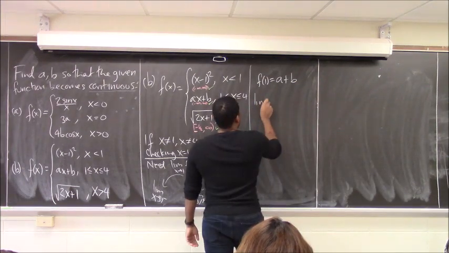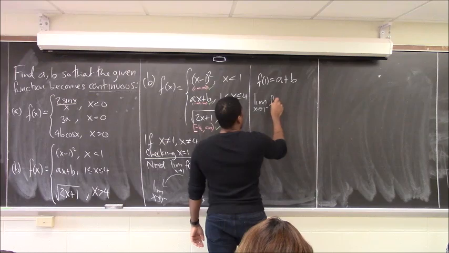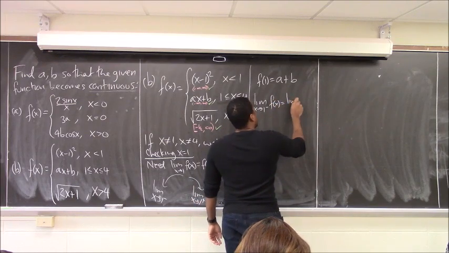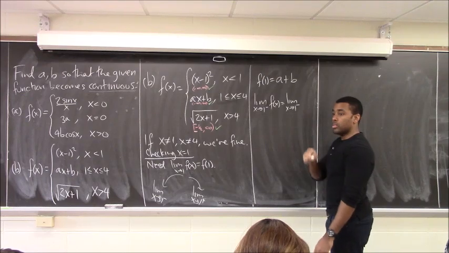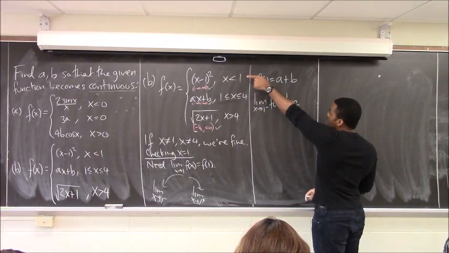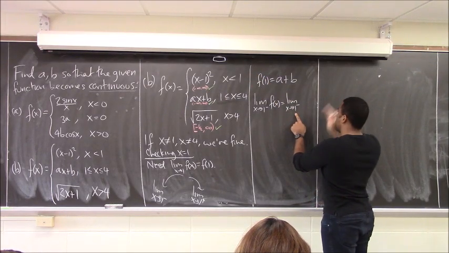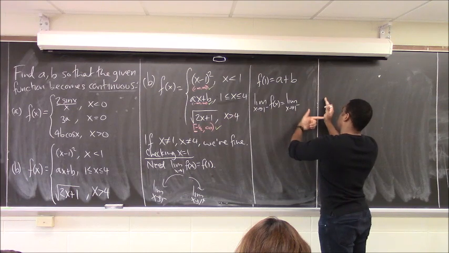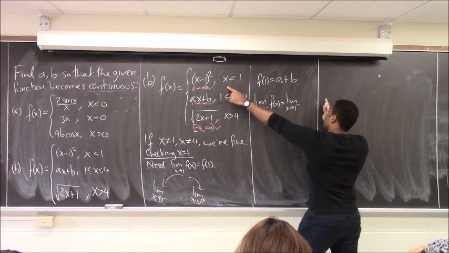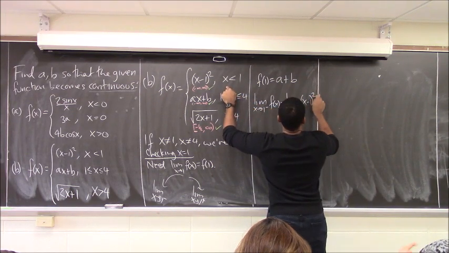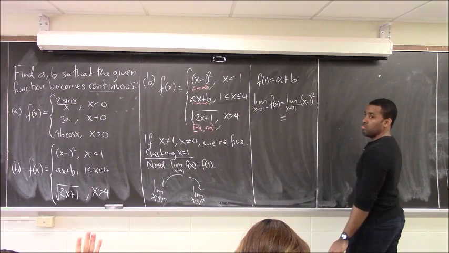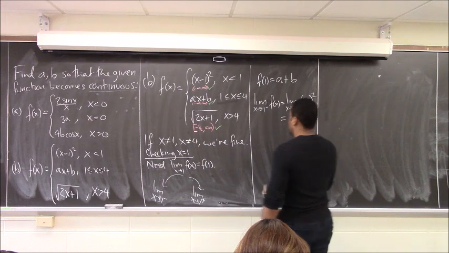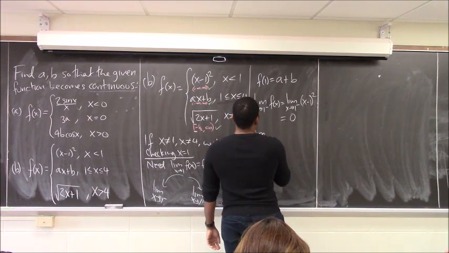So now let's talk about the limit as we approach 1 from the left of f of x. What limit am I looking at now? Yeah, x minus 1 squared. The top one. Limit as x approaches 1 from the left means we're on the left of 1 coming up, which means we're less than 1. The top function deals with that. So that's what we have to figure out. And what's that? Yeah, 0. And so now let's talk about going to the right of 1.